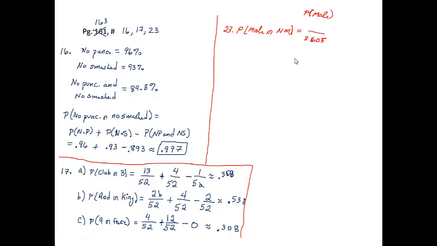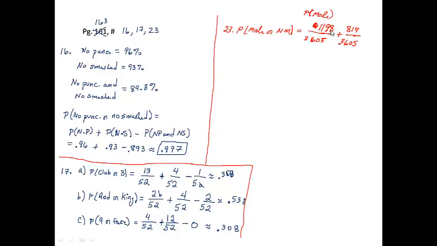Okay, so of that 3,605, how many of them were male? 1,198. Plus the probability of a nursing major. Again, we have a total of 3,605 students being surveyed. How many of them are nursing majors? 819. To find the total nursing majors, find the nursing major column, go all the way to the bottom, and you'll see the total is 819.